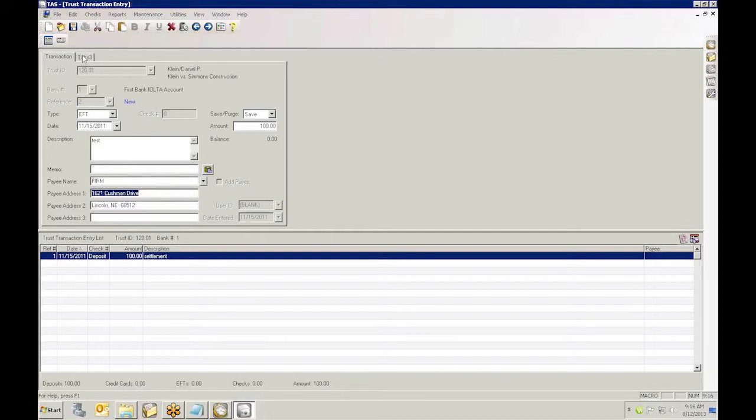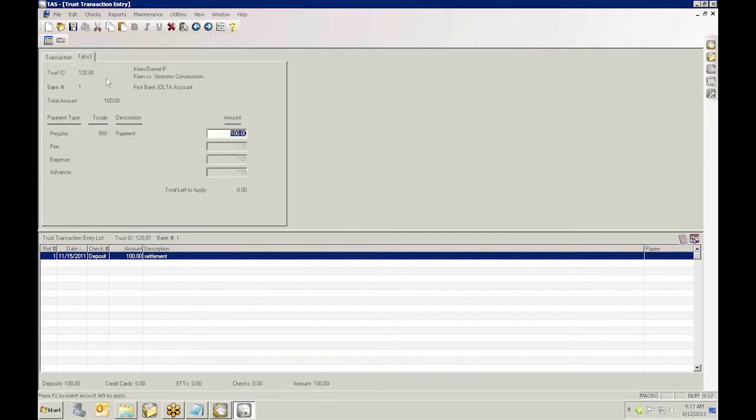And that also makes this tabs 3 tab up at the top here available. So I would make it out to firm, I would click on my tabs 3 tab, and it will ask me to verify whether this is all regular payment, or am I going to split this between fees, expenses, and advances, and then I can have that $100. When I save this, it will automatically create a payment in tabs. It'll be sitting over there waiting for me.